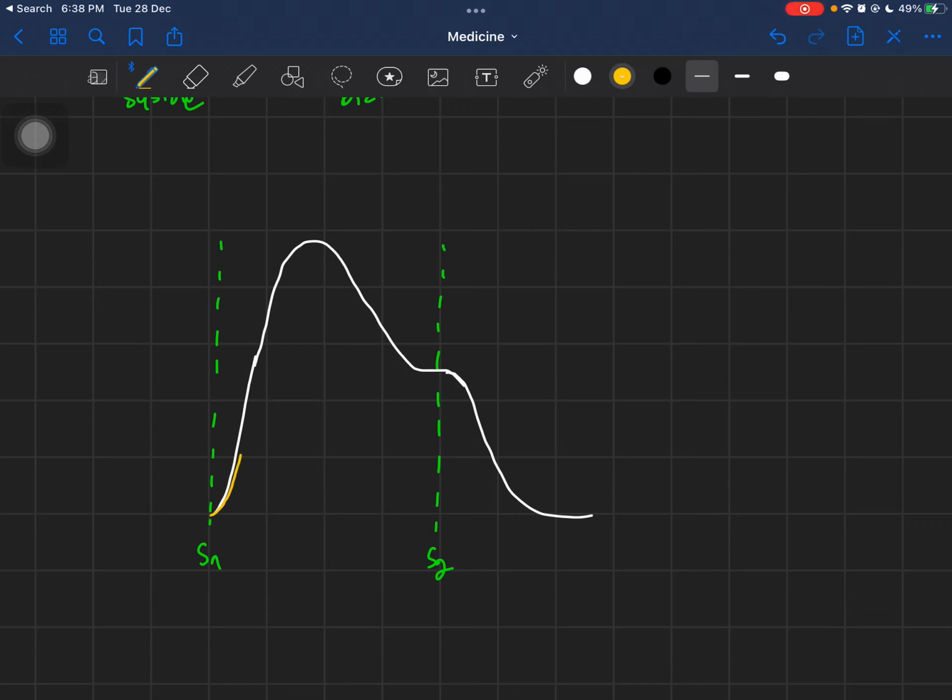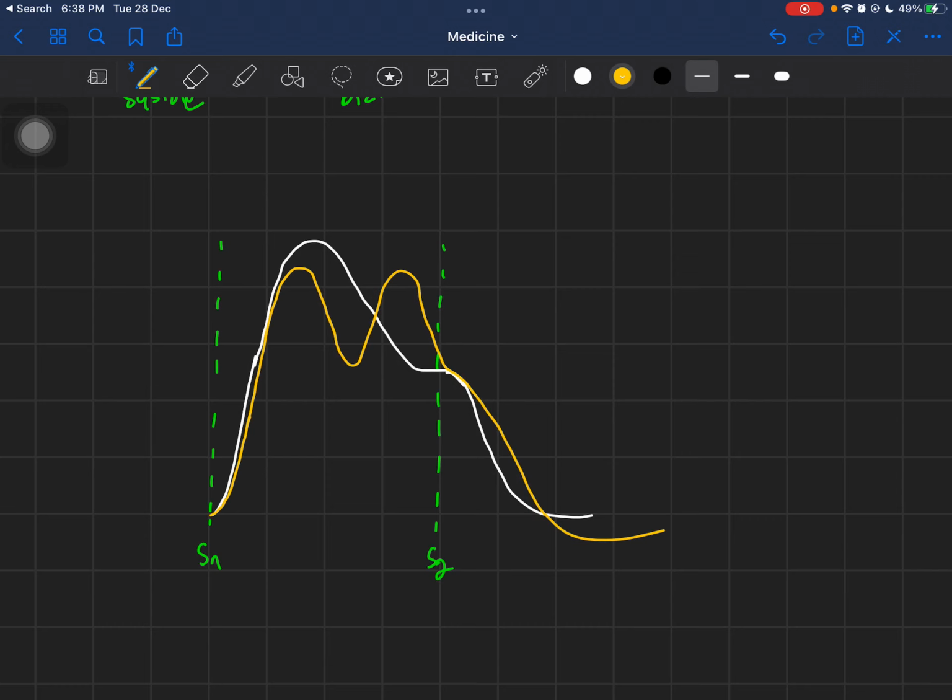Let us say that there is a pulse that progressively goes up and it quickly comes down. Before, it would normally have come down here like this, but it is quickly coming down. So it is quickly coming down, but there is a double peak. There's another peak, and now it is going down like this.